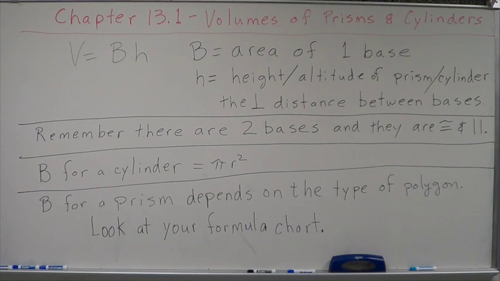Okay, we're going to look at what we call Chapter 13 or Unit 13, and it's about volumes of prisms and cylinders. Now, volumes coming off of the surface areas, volumes should be fairly much simpler than surface areas, but we still have to deal with the area of the base. And of course, circles are not a problem. Those are pretty simple. However, those regular polygons for prisms and those sorts of things sometimes get you in trouble.